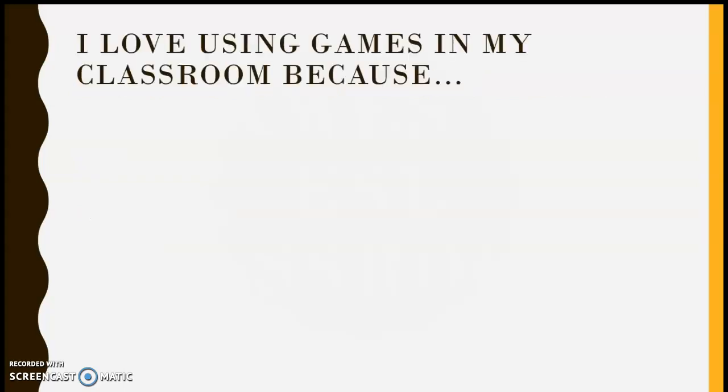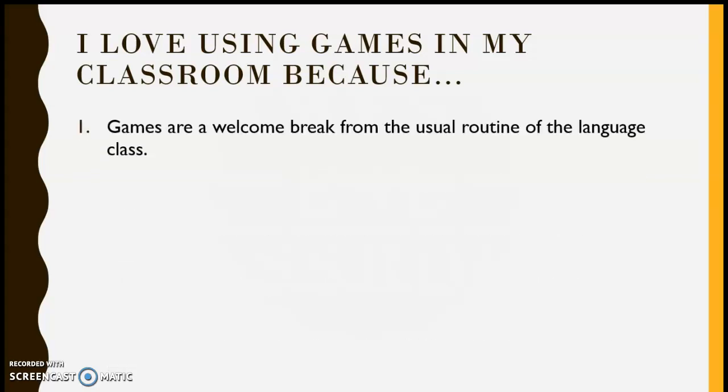And I love using games in my classroom because I can see there are many benefits of games. The first one is that games are a welcome break from the usual routine of the language class. Sometimes we just talk about grammar rules or explain something from our reading, and it's very boring.